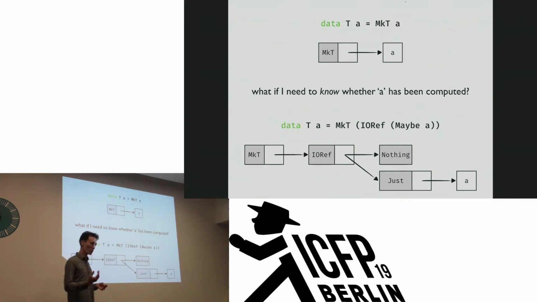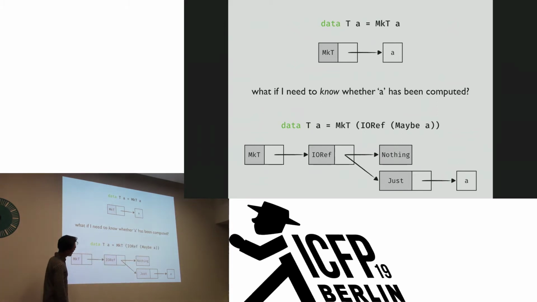And so if you look on Stack Overflow, you'll probably find a solution like this. You know, well, you can put the value in a Maybe, and put that in a mutable reference. And so now I can update this reference and say whether or not I have it. But then if you look at how that is laid out in memory, well, this is much more complex now. I have my header, and then this points to an IORef, and then this points to either the Nothing or the Just case, and then if I have the thing, that can point to the value.